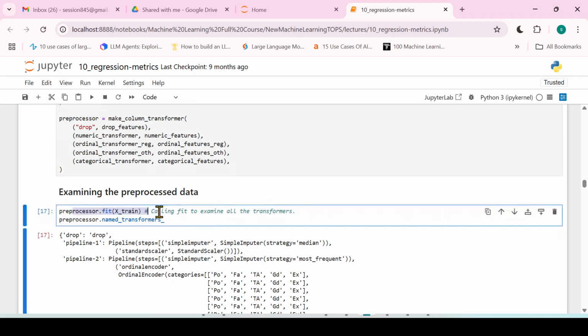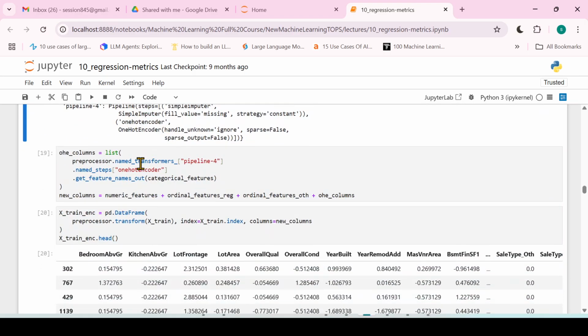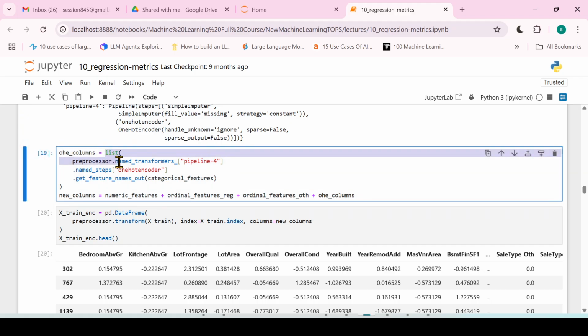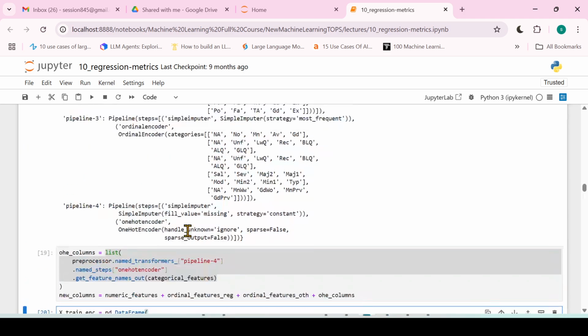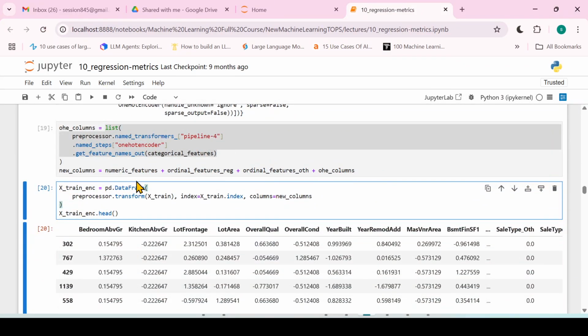Now we can simply apply the fit method. We can call the named transformers, and this will give you all the transformers related to every task. So here we applied the fit method. We can also extract all the column names, all the new names. When we apply the fit method, we can apply the transform.